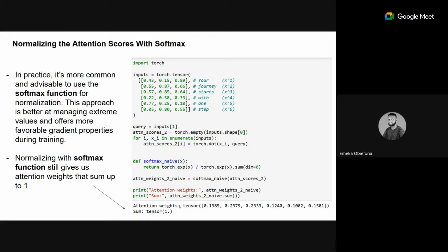So whether you use the original summation that we've seen in the previous slide, or you use your softmax function to get your attention weight, when you sum all the values that you have here, it's still going to give you 1. But it's advised that you always use your softmax function. In practice, this is what is being used. You rarely see someone using the summation of the dot product to get the attention weight.